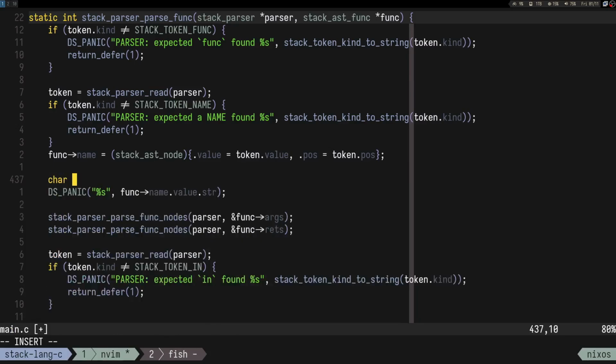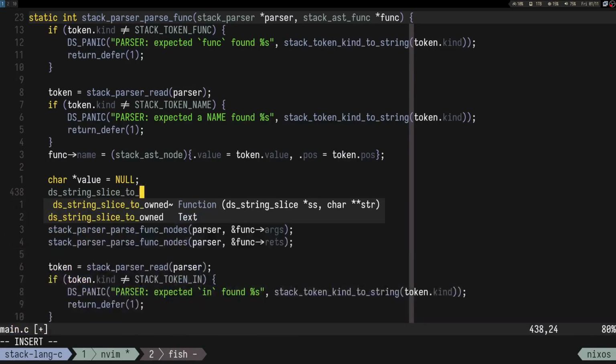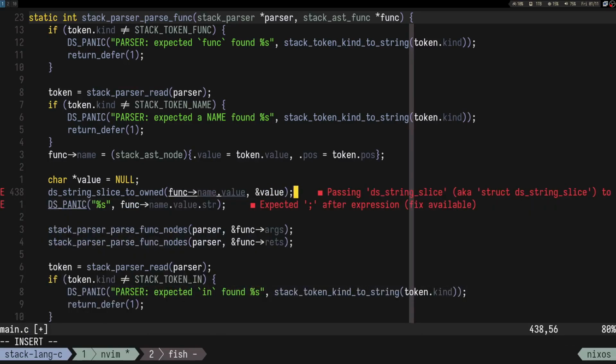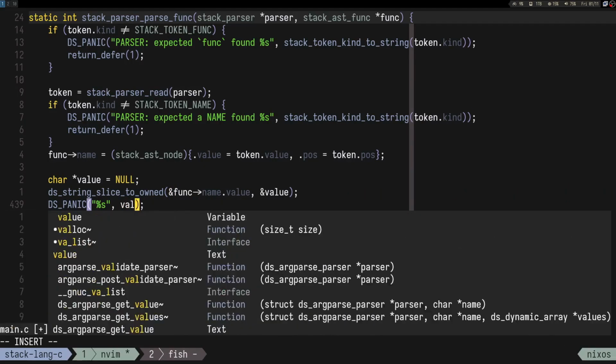Anyway, let's do char pointer value is equal to null. Yes, string slice to owned. The string slice should be func name value, and this should be value. Oh, I need the address. Okay, weird.